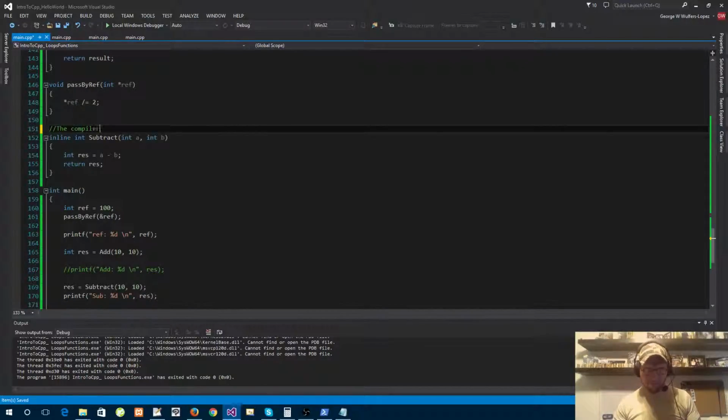So the compiler copies and pastes this function wherever we want to call it.